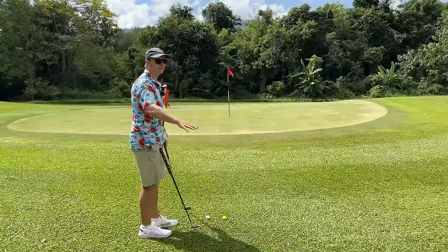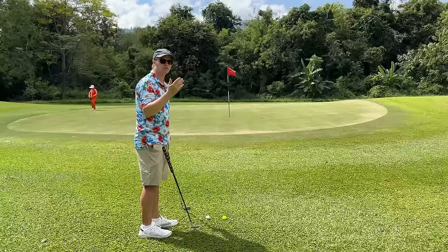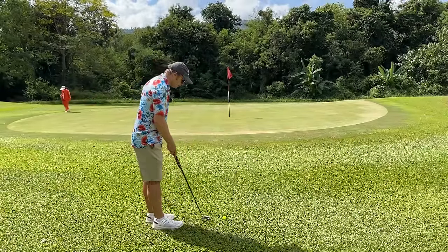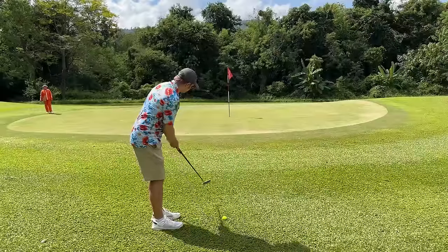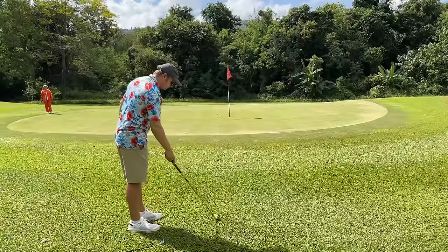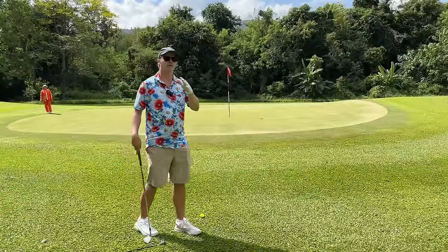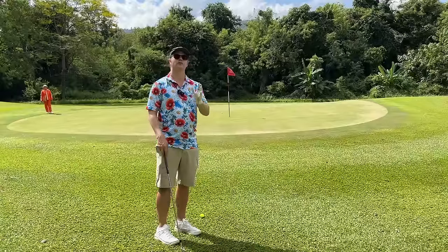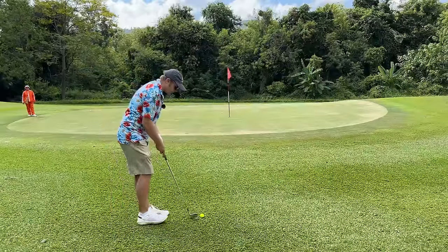We're not on the green but we've got all the space left here that we noticed on the tee to see where we could miss. Around the greens, if you're able to, you can putt this. Just make sure you hit enough to get on the green. That's one way to get on, and the reason I do this is because the lower you keep the ball to the ground the more chance you have of a good shot. The more loft you have the more chance you have of a chunk or a blade.